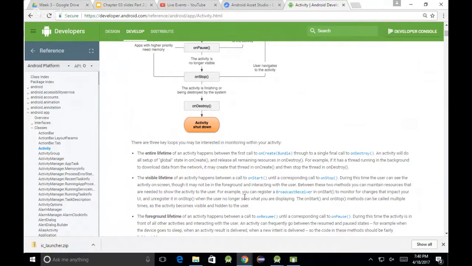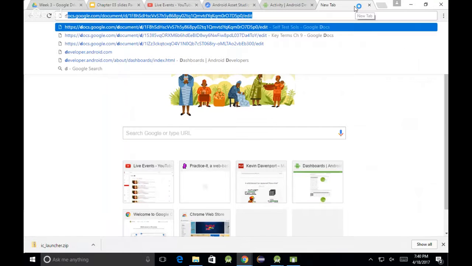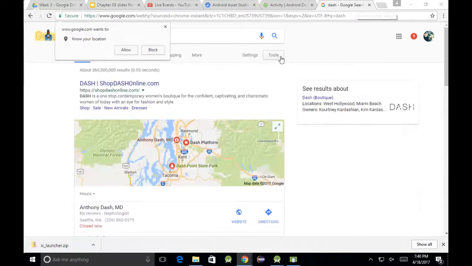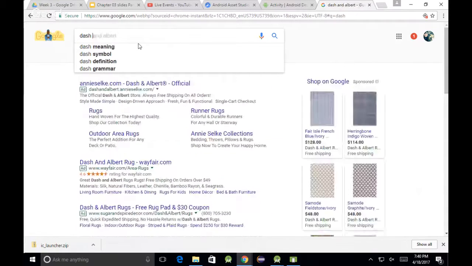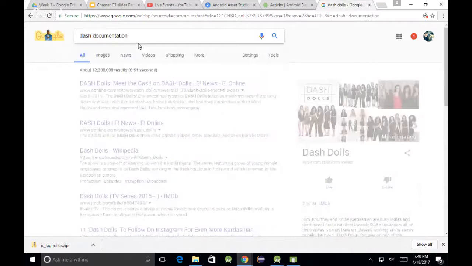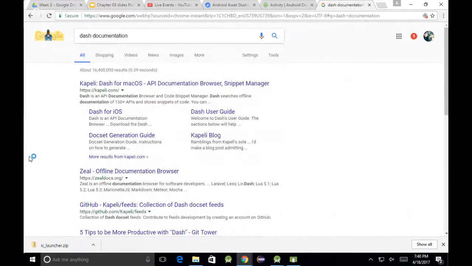And then there's an app called Dash, which I think is free on Windows, and you can store multiple copies of documentation like that. So you can just search through one app for anything you need. Okay. Yeah, it's not free. Dash app documentation. There you go. All right, so it looks like it's actually for Mac only, but I'll let you guys research that.